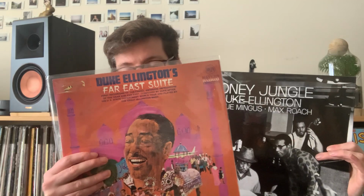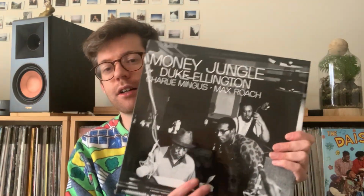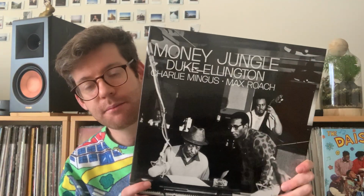There we go. Been on a bit of a Duke Ellington kick. I did pick up these two. This is Far East Suite, which is absolutely fantastic, and Money Jungle. This is the Tone Poet reissue. I knew of this record. I'd known bits of it online through snippets. I knew I wanted it, but when I finally got a copy of it, it absolutely blew my mind, to the point where I was like, man, I really need to reevaluate Duke Ellington. So I've spent the last month going through and picking out things I like, and I've got about 4 or 5 Duke Ellingtons I want to pick up now. It almost feels like a disgrace that I've got all these jazz records, but I haven't delved into Duke Ellington properly. So that's what I'm rectifying. And there's a few around, which is really cool.